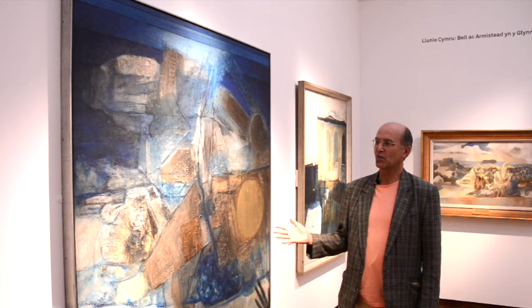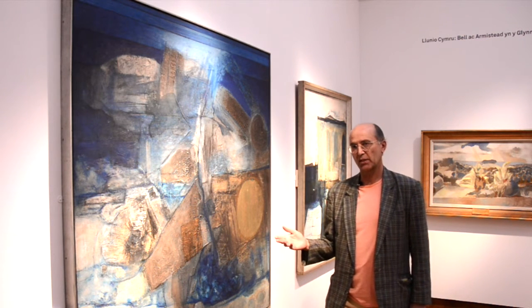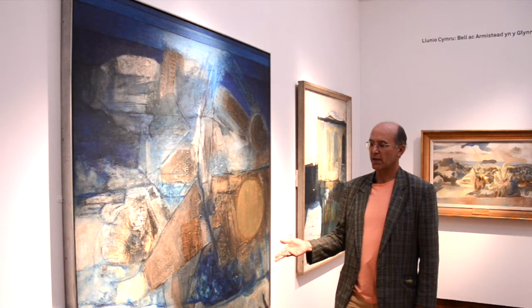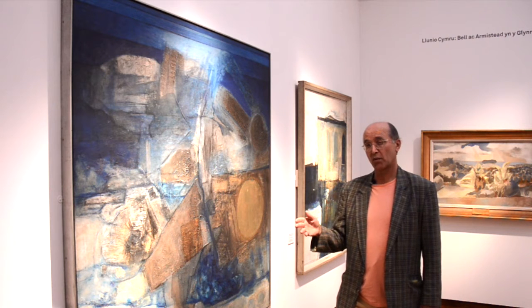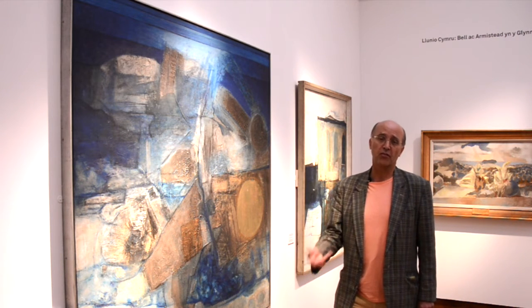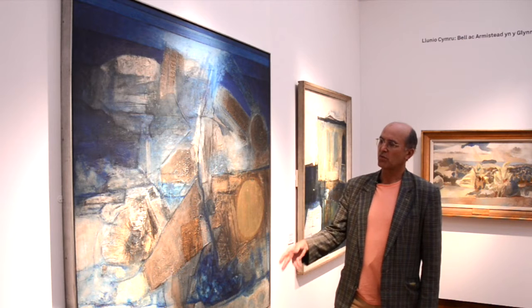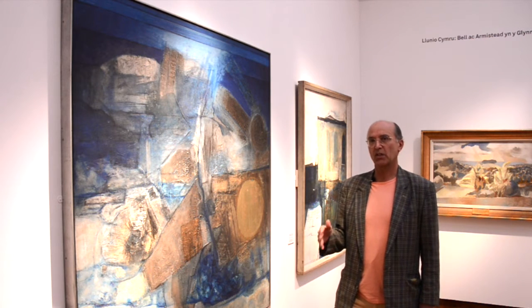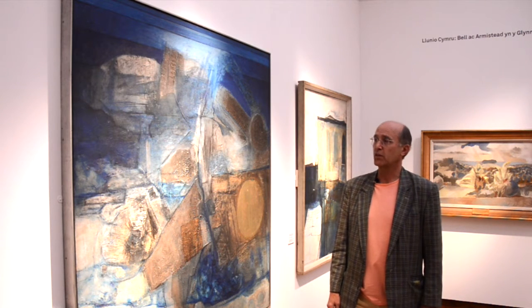This big, beautiful painting is by Ceri Richards, and again, what we're seeing here is, like so many of the artists in the exhibition, a constant shift and development of style. And Richards, by this point, it's painted in 1960, is really moving into a more sophisticated abstraction. In some of the earlier work, you still see the motif of the figure, and here it isn't there anymore. One way I think into this picture, this beautiful mix of sandy colours and blues, is the title. The title does actually help. It's a French title, La Cathédrale Engloutie, which means the submerged cathedral.